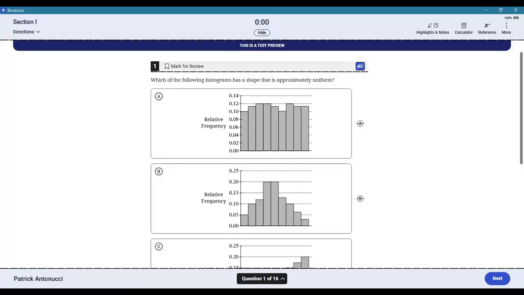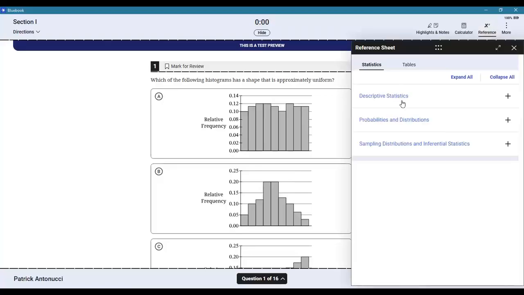Although the calculus and pre-calculus are going to be very similar. The only distinction is this reference right here. This is your formula sheet, and this is available for AP Stats only on both multiple choice and free response questions. You would just click that.